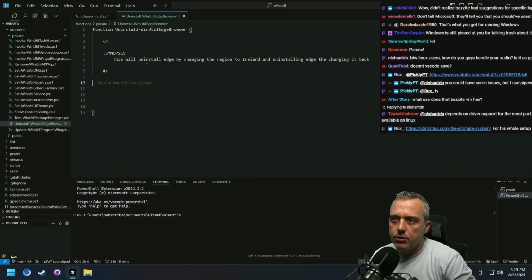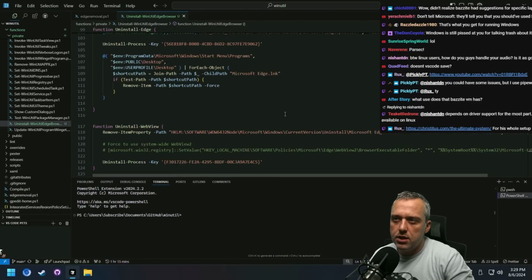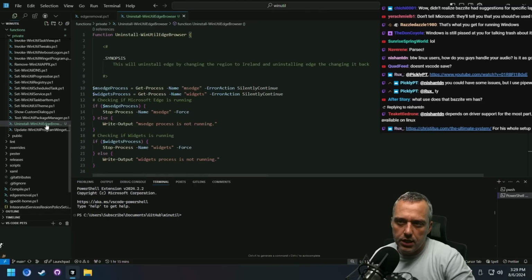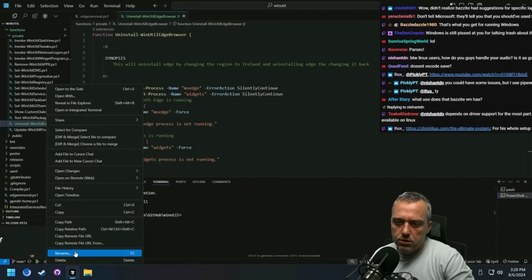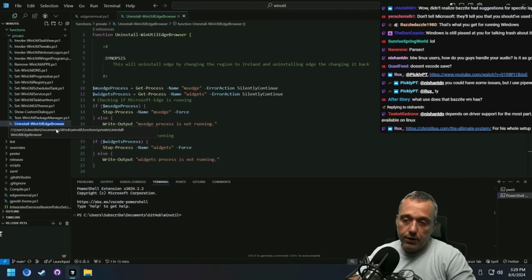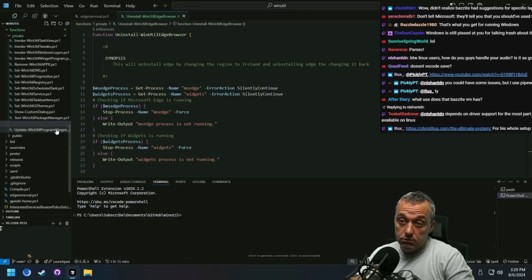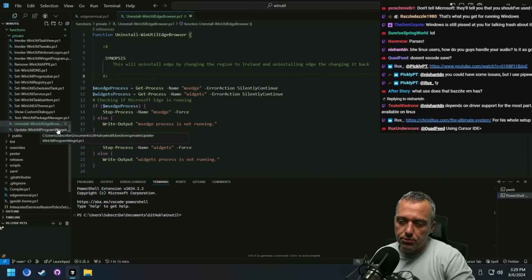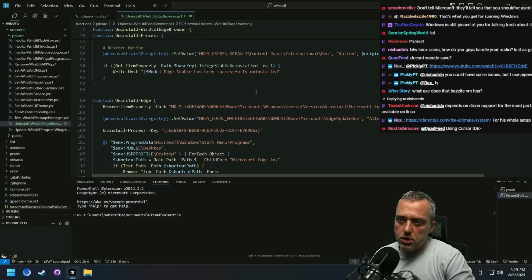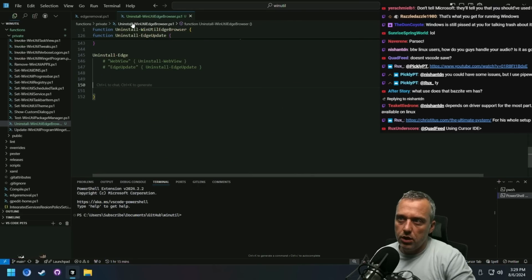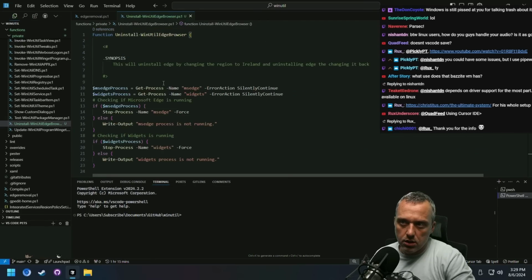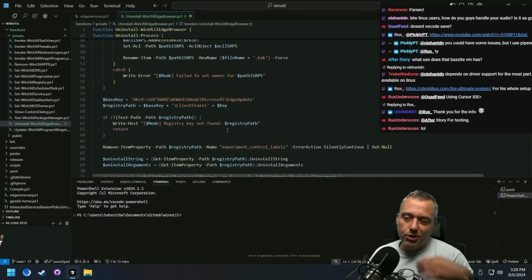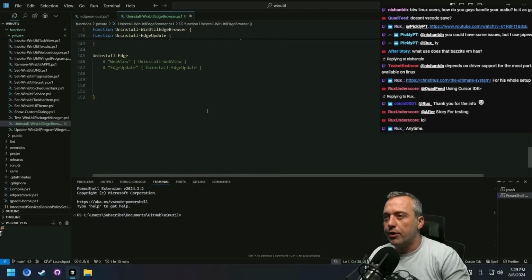Okay. So we got that. Paste that in here. We should have that guy. Let's rename this. Jack mentioned earlier, I forgot the extension, PS1. It's kind of important. We got our synopsis, our update. This would run. So uninstall-WinUtil-Edge-Browser.ps1, and this whole function, uninstall this. And I think really that should work.